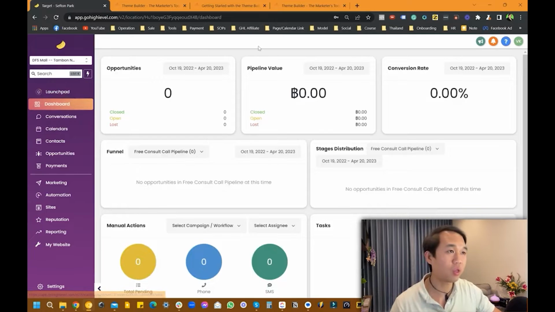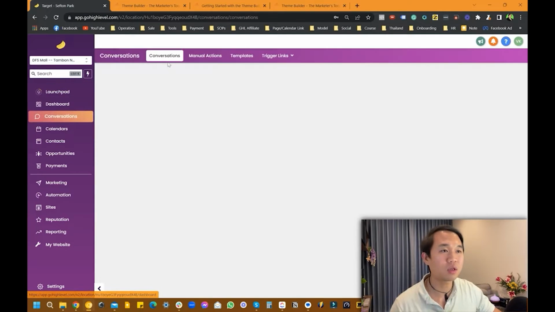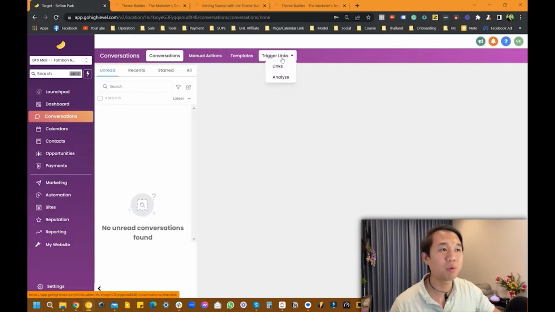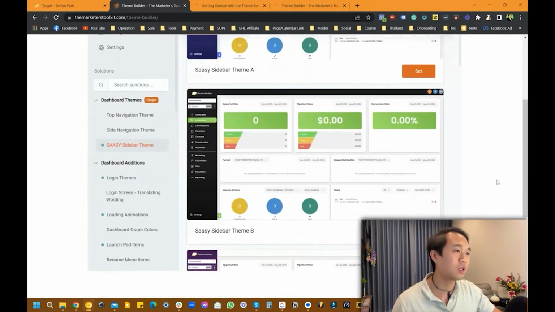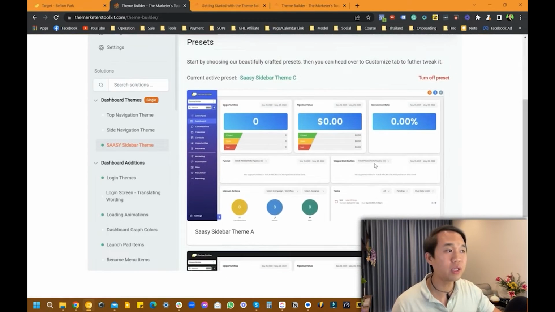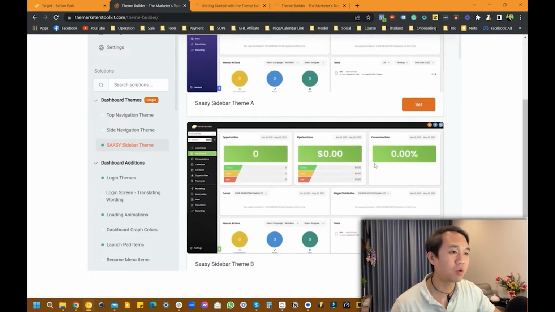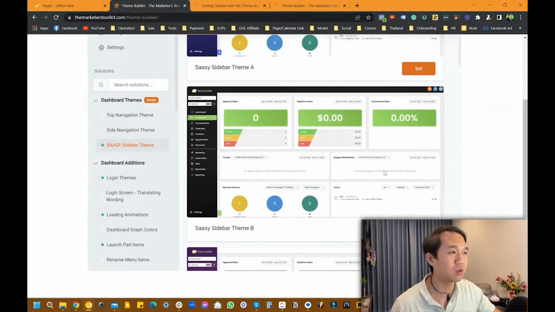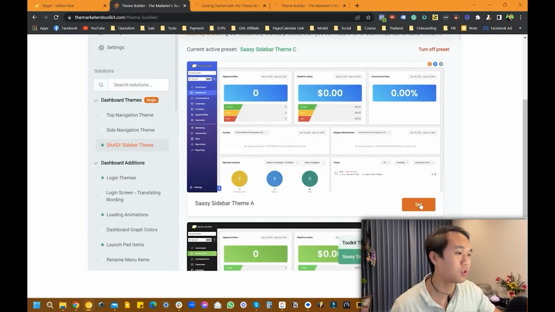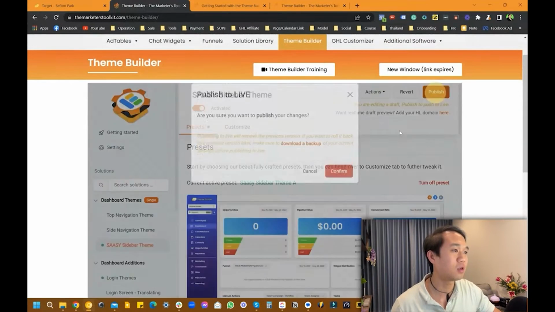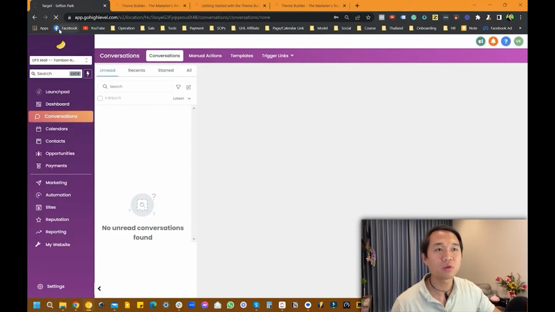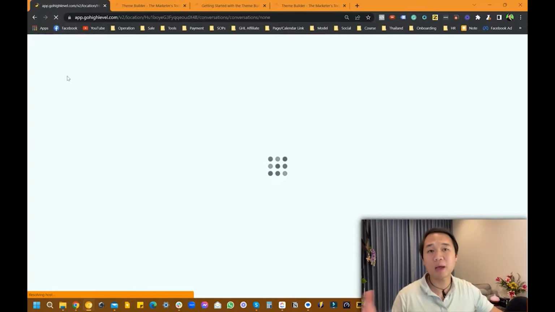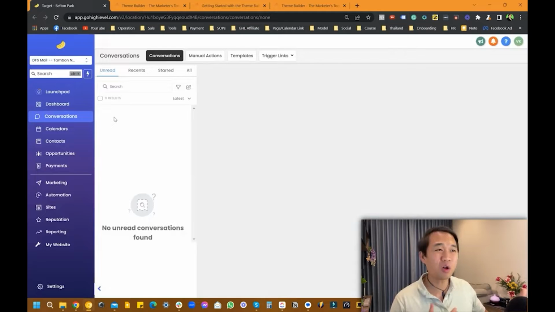Here I have picked a theme, and then you can see the conversation tab. Everything is just more robust and more alive with this code embed. So what you can do is go ahead and pick a pre-made, customizable theme here, theme A, B, and C, that you can just set. Let me just show you how it works. You just go set for theme A, right? And you go publish and you go confirm. And then inside your dashboard, you just have to refresh it, and then it will change back to theme A.